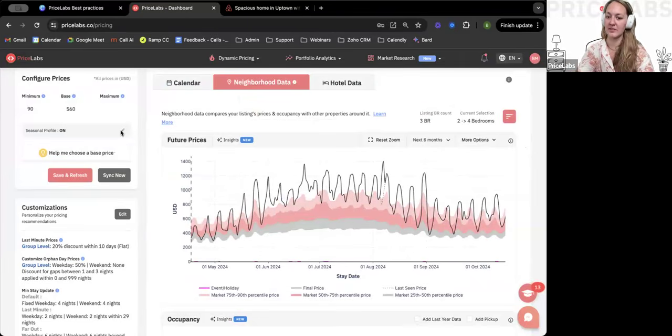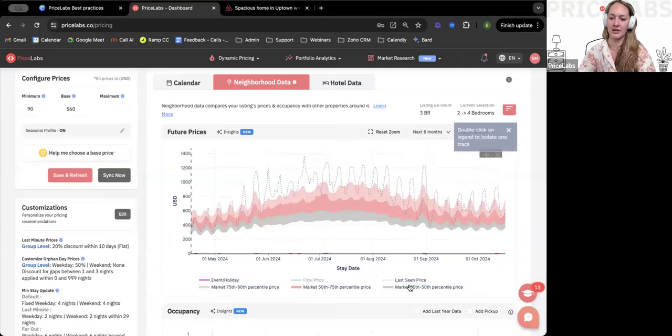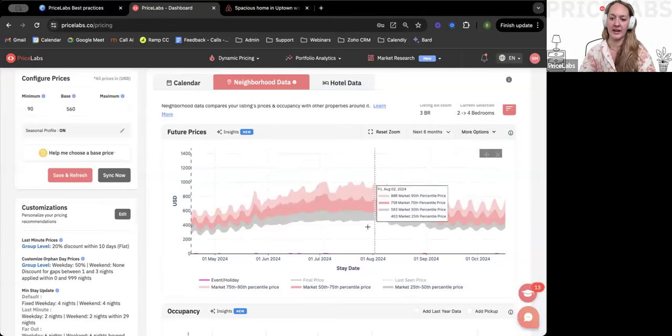So with this base price of $560, I'm looking at a couple of different things. I'm looking at where that black line sits relative to the pinks and grays. The black line is my pricing, the pinks and grays are the market pricing. Now, if I hide my current price, we're just left with the market. So your gray area here is the market's 25th to 50th percentile.